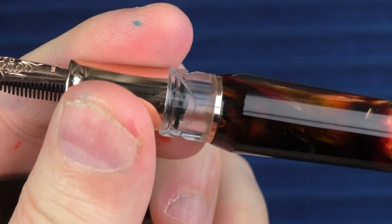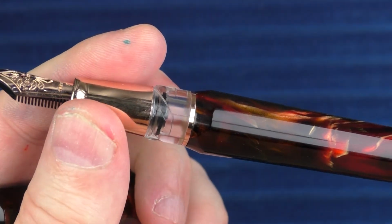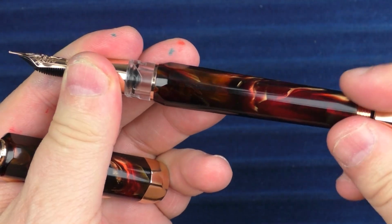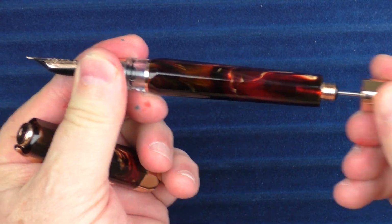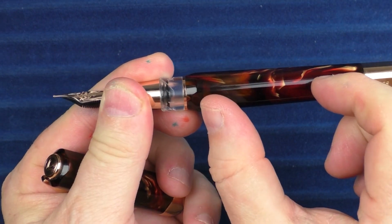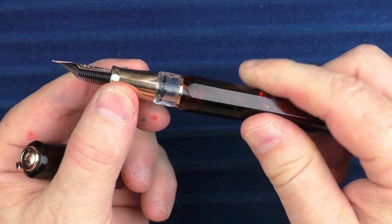This is a vacuum filler, and this is a dual reservoir vacuum filler. What that means is that when you pull this out, you really can't see the vacuum filler in here, but you pull this out and then you stick it in the ink of your choice and you depress this and it fills this up. But then once you seal this, it seals the back chamber from the forward chamber. And this is the forward chamber right here.